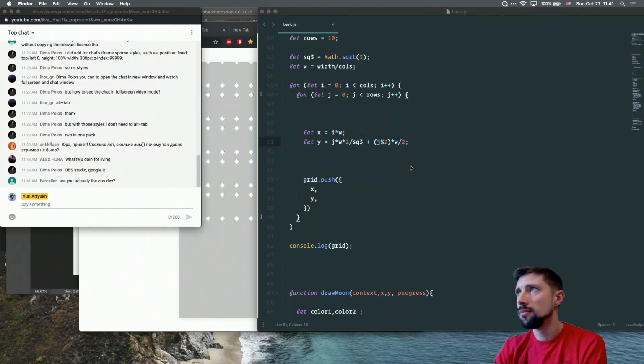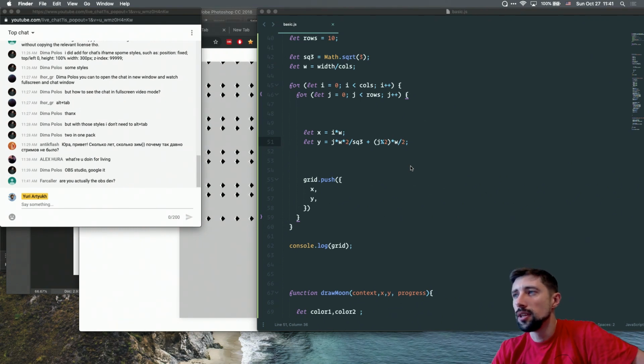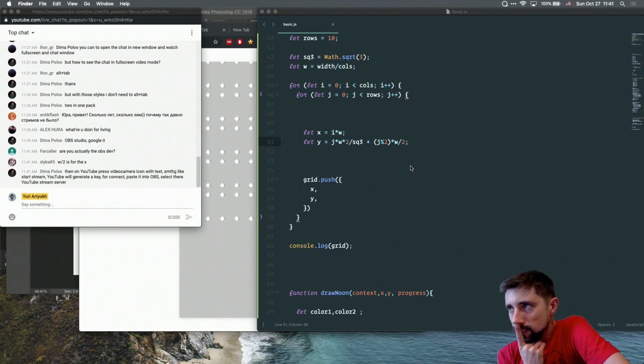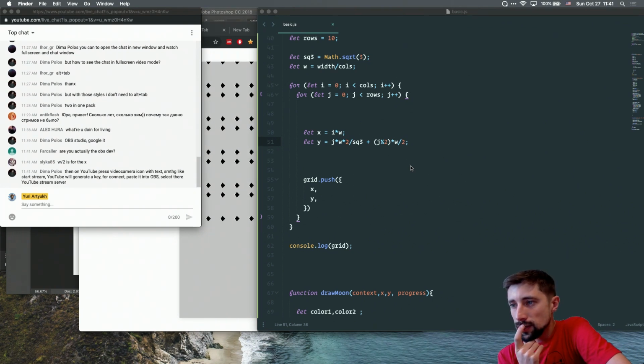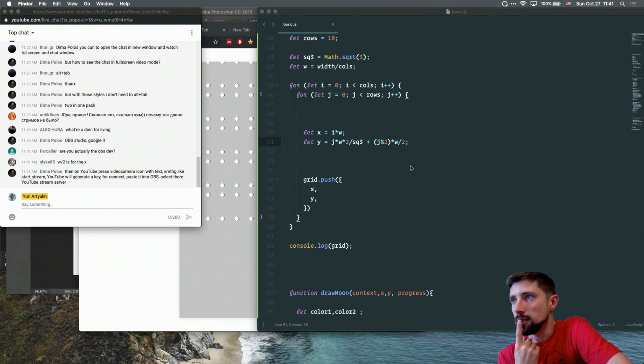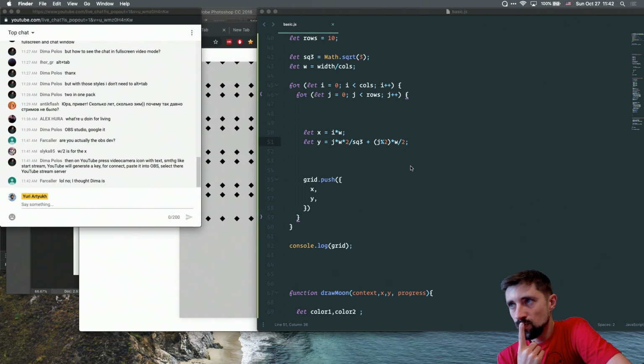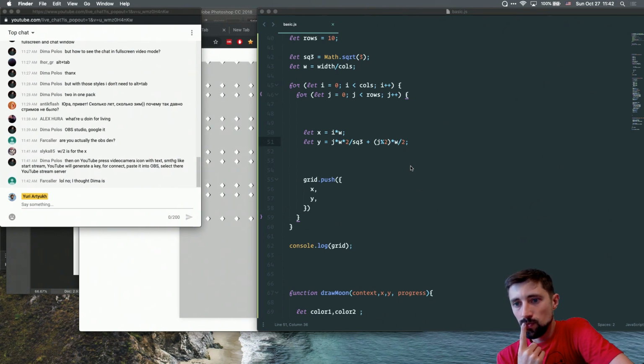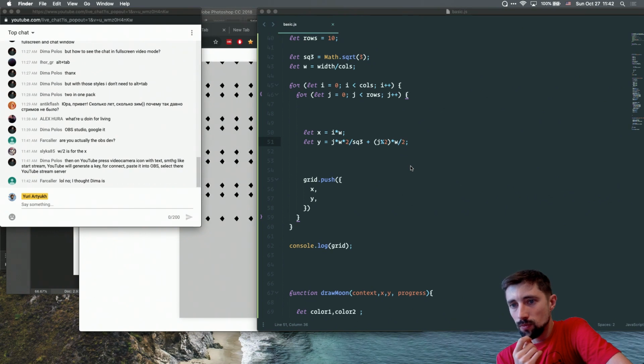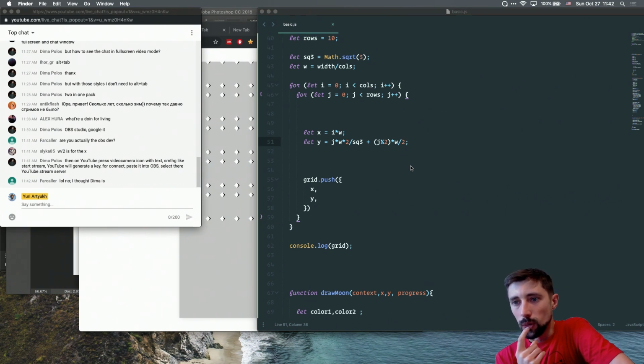So actually I messed up something. I need to look for the errors. Something is wrong here, but what exactly? Oh.